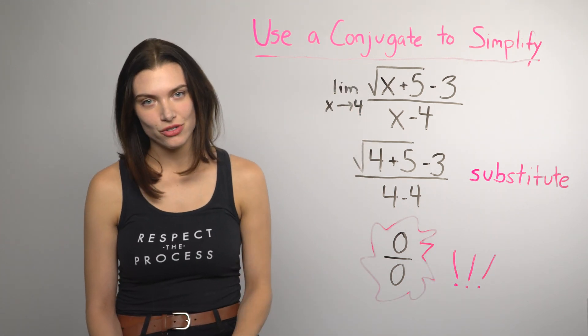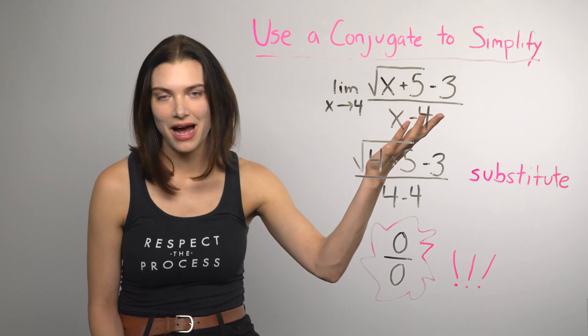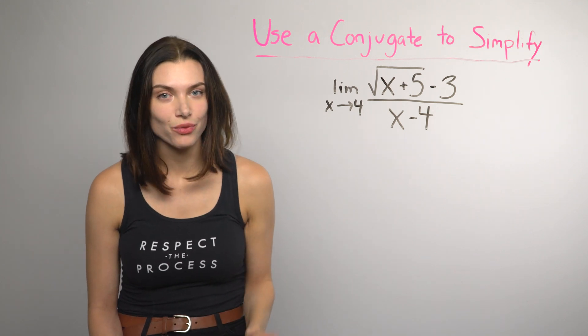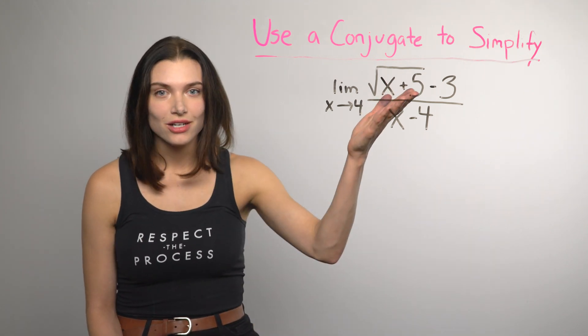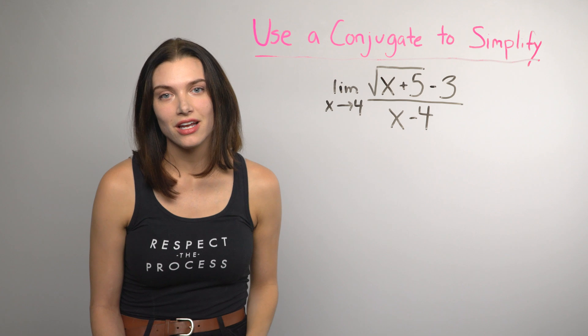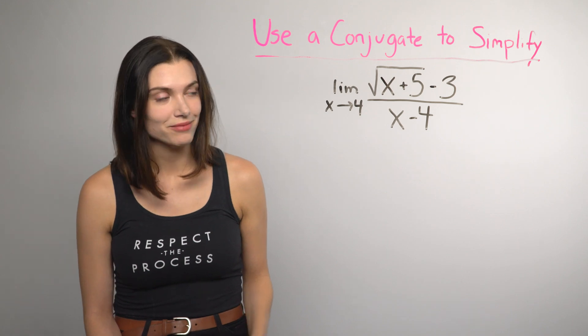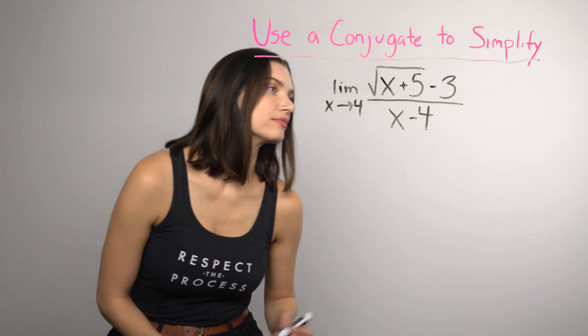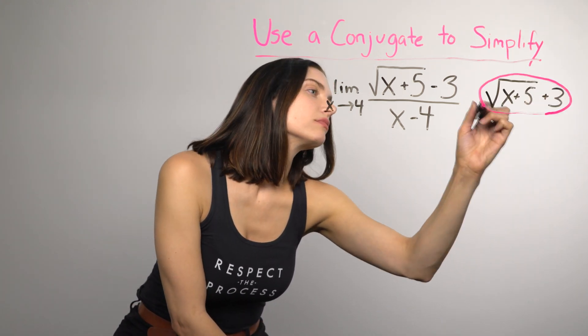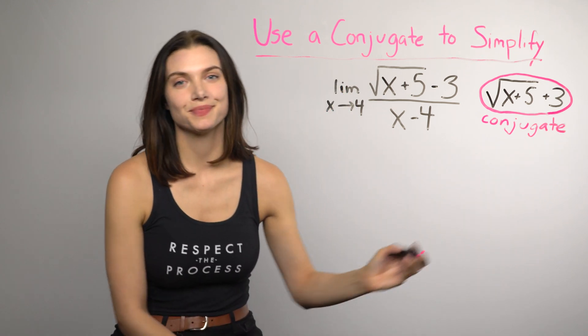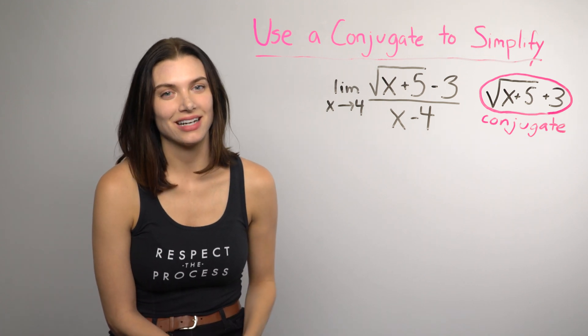Here's another one where I tried using direct substitution and it ended up with 0 over 0. And I don't see anything x squared or anything to a power, so what now? Anytime that you see there are roots in the function, the thing to try is to multiply by the conjugate. In this one, the root is in the numerator, so we need to multiply by the conjugate of the numerator. To get the conjugate, simply change the sign in between the two terms. For this one, that's the minus sign here. Now we multiply by the conjugate. And don't be surprised that it can look like kind of a mess.